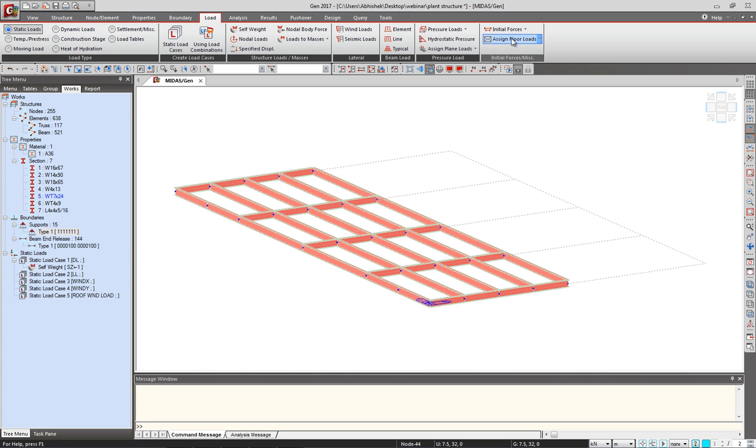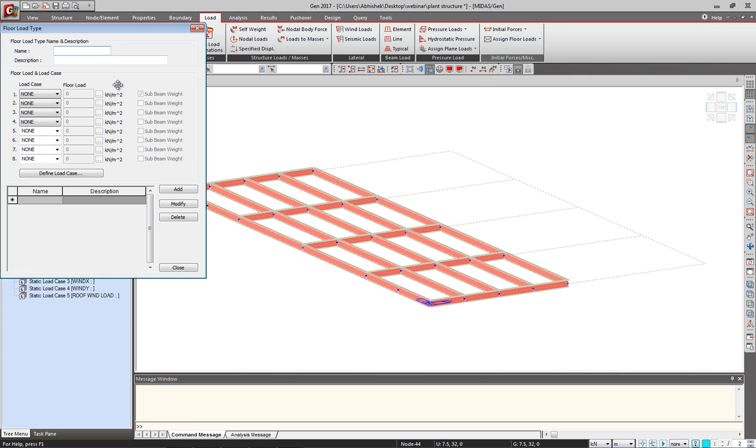Then I go to this option, assign floor load, and here I say define floor load type, and I say typical load case, dead load. I say -2.5, so that is the self-weight or maybe the floor finish or something coming onto that particular panel. Instead of that I can just say 4, because 2.5 is the self-weight and the additional area, and for the live load I say -3 and add. In this way you can define various groupings of the particular load.